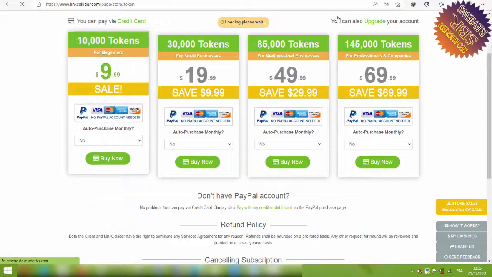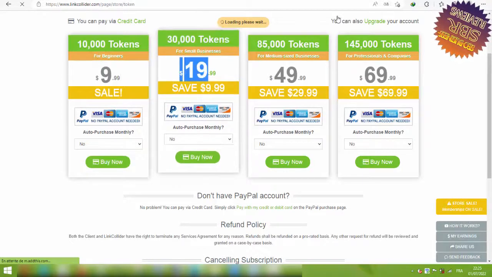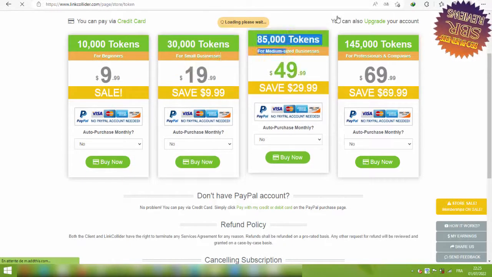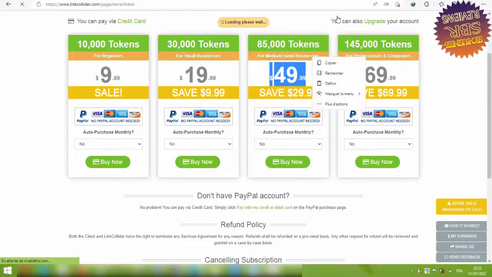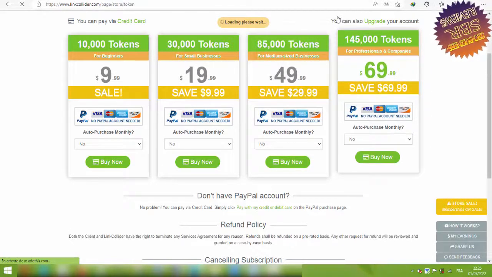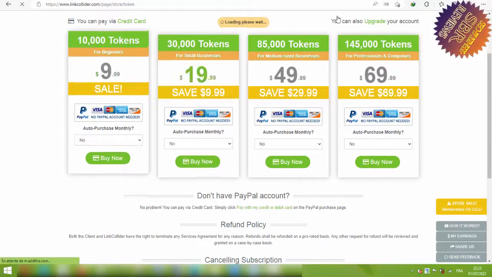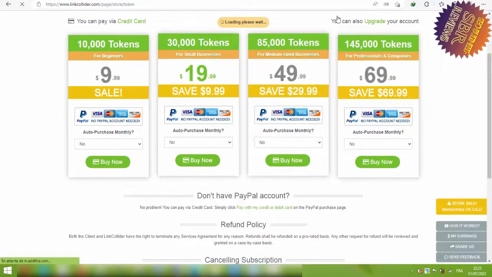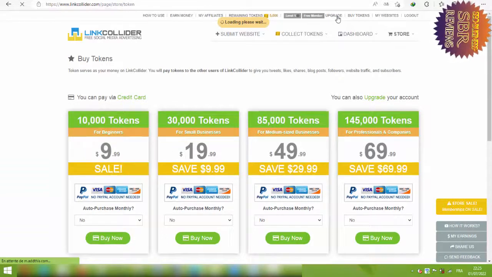And you see here buy tokens: $10 for 10,000 tokens, 30,000 tokens for $20, 85,000 tokens for $50, and 145,000 tokens. You can pay via PayPal, MasterCard, Visa, American Express or Discover.